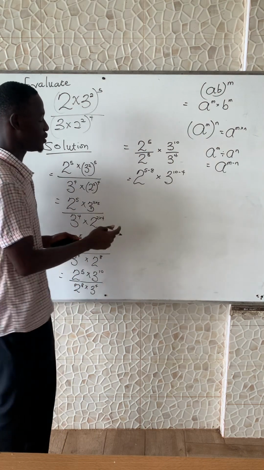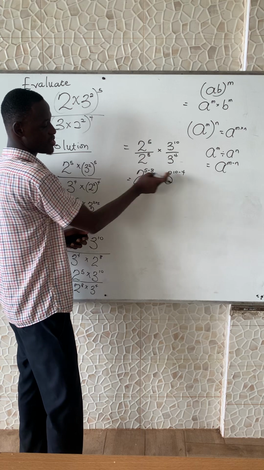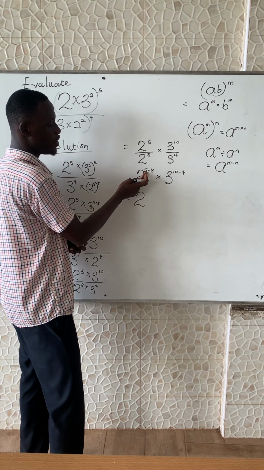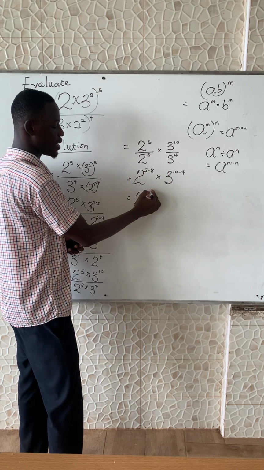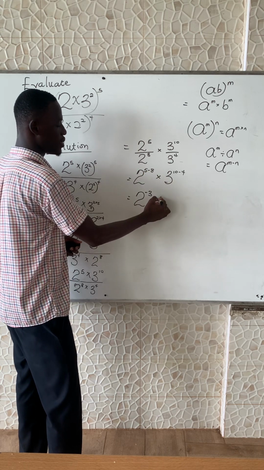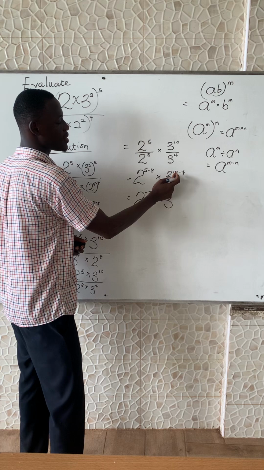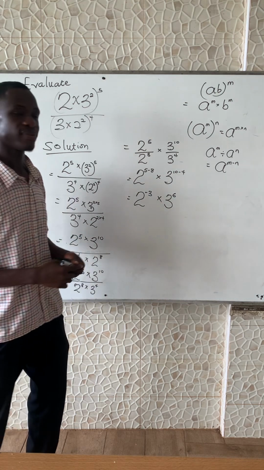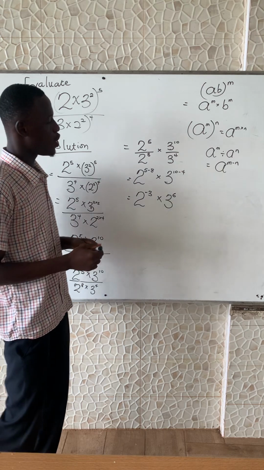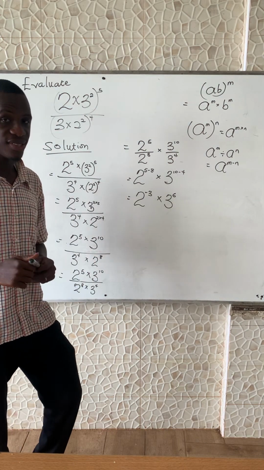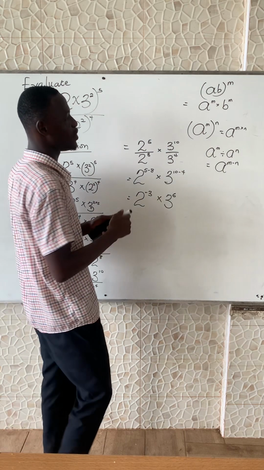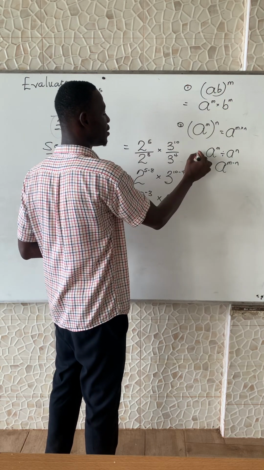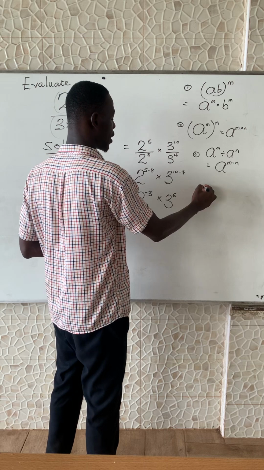Alright, so we move on. We're going to work out these exponents. So this will give us 2 exponent 5 minus 8, which equals negative 3, times 3 exponent 10 minus 4, which equals 6. Alright. Now, we had another rule of indices. So we've now applied 4 of them: the first one, the second, the third, and the fourth that we are going to apply.